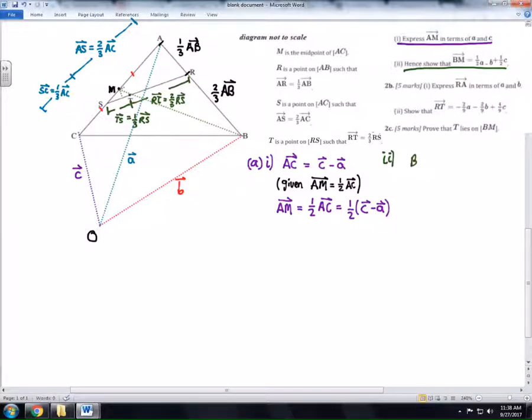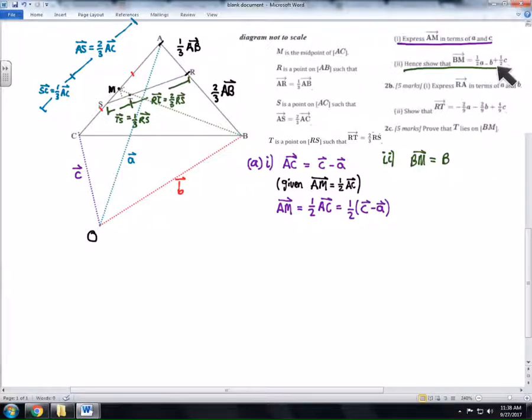Part (ii) is a little bit trickier. This time they're getting to the vector BM. So now we finally got to the vector that's supposedly going to be going through point T, but we don't know that yet. Of course, the picture, which is said to be not to scale, does seem to work out, although we're not sure, so we've got to prove it. Anyway, vector BM is going to come into play somehow, so they're trying to get us to express vector BM in terms of A, B, and C. And you know it's going to be part of your proof down here because they're already telling you what the answer is supposed to be. Now you have to construct the proof and get there.